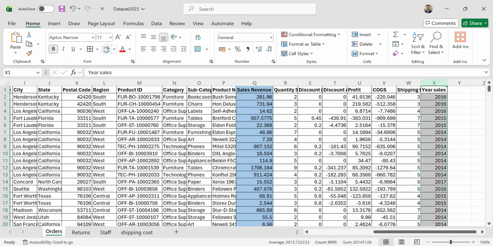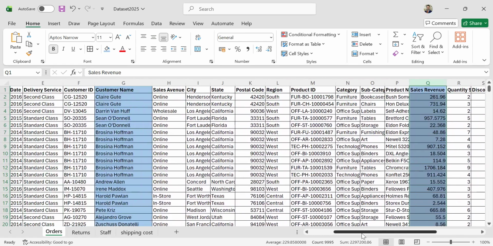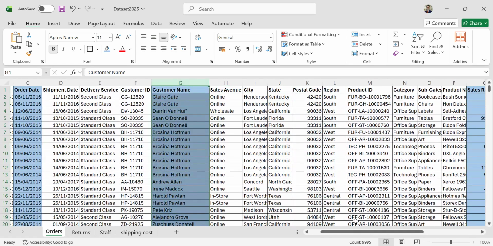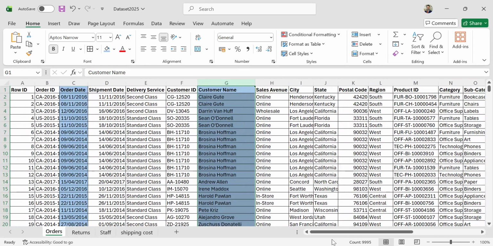Click, and here we go. So we have found year sales, sales revenue, customer name and the order date. So we have 4 different columns highlighted. This is just the beginning of this tutorial. At a later stage, we might come back onto this sheet again and have to highlight something else as well. Probably we need a city, or a state where the top 7 performing customers belong to, and we probably need a region or a product ID as well. So we will revisit these categories later.